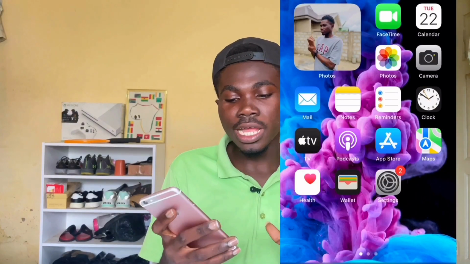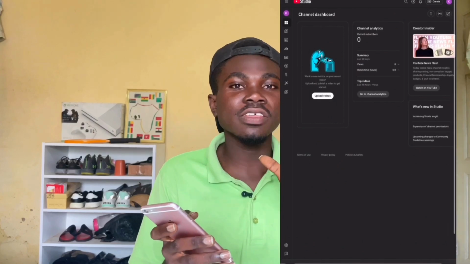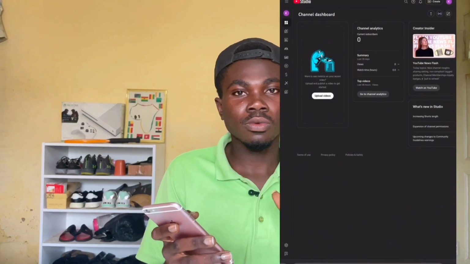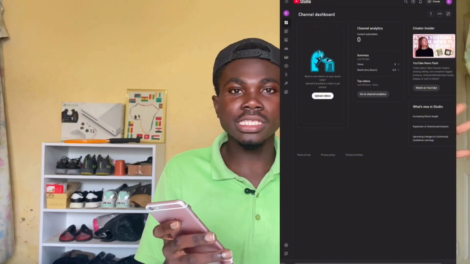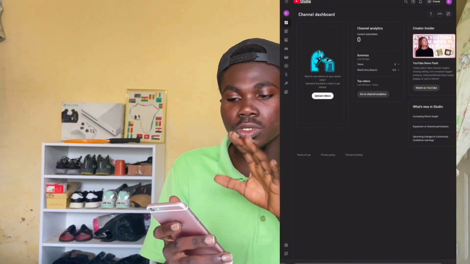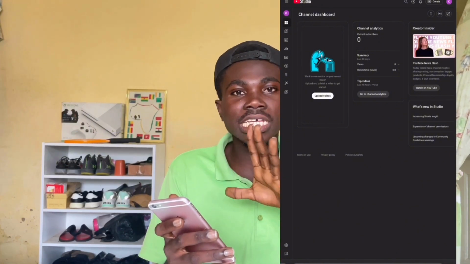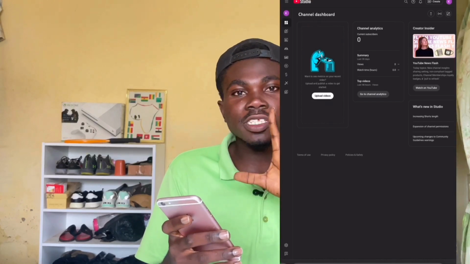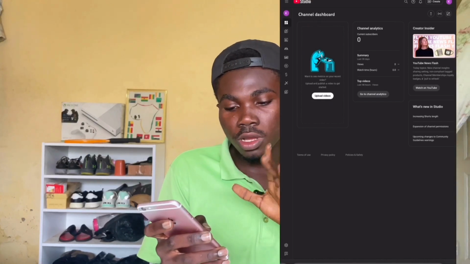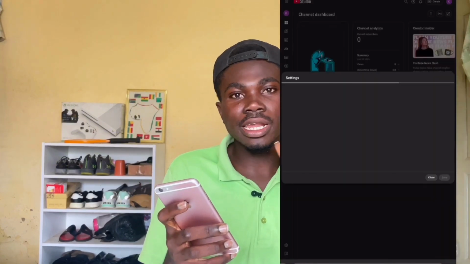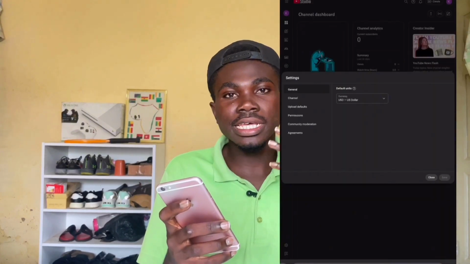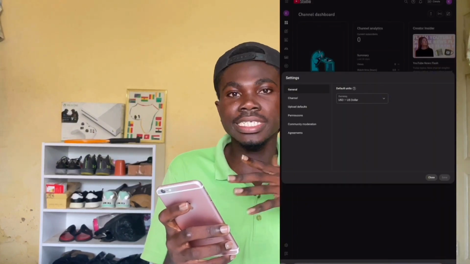So what you need to do is open your browser, and then you search for YouTube Creator Studio. After opening YouTube Creator Studio, since you've already signed in at the YouTube app, your account will just open like that, and then here you see your dashboard. So once you've seen your dashboard, you click on the down left corner, you see the settings over here. You click on the settings. After clicking on the settings, here is the real deal, the channel customization.